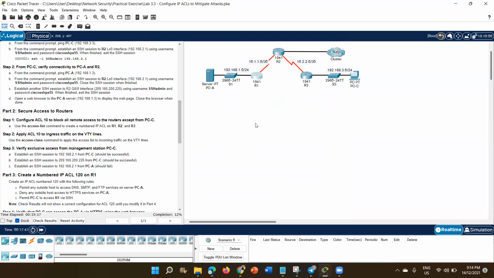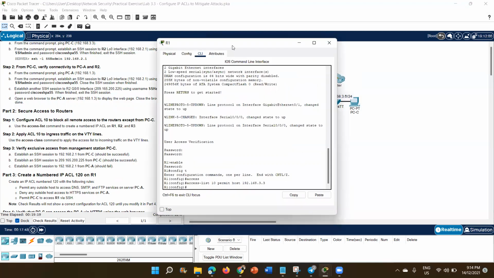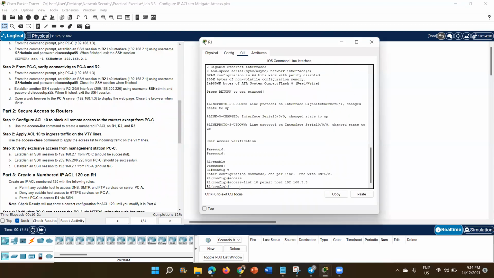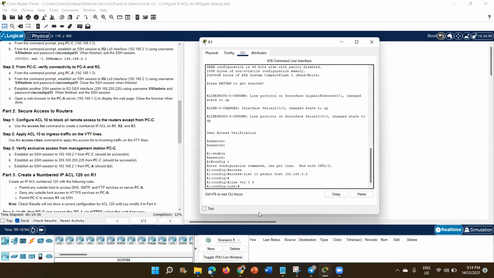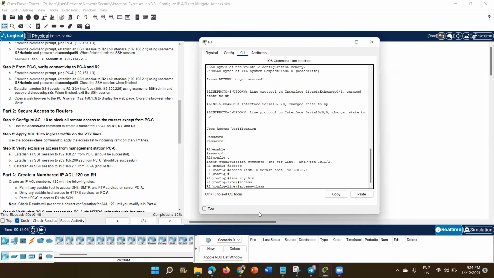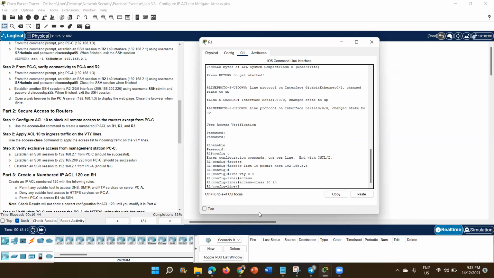So at R1, we continue: line vty 0 4. So access-class 10 in. So this is for R1.